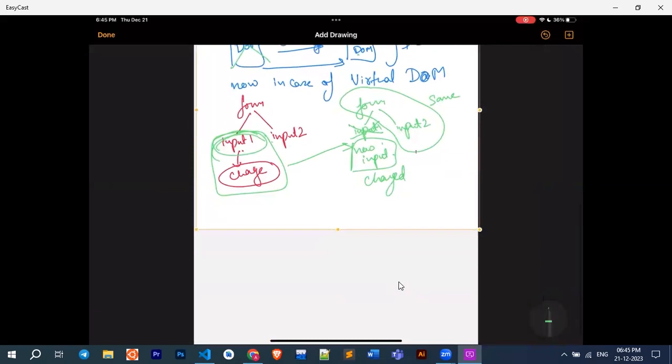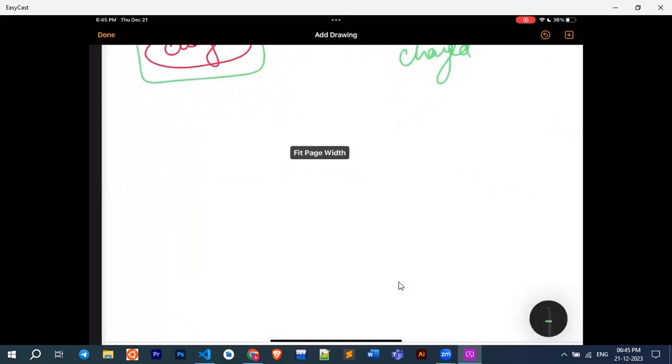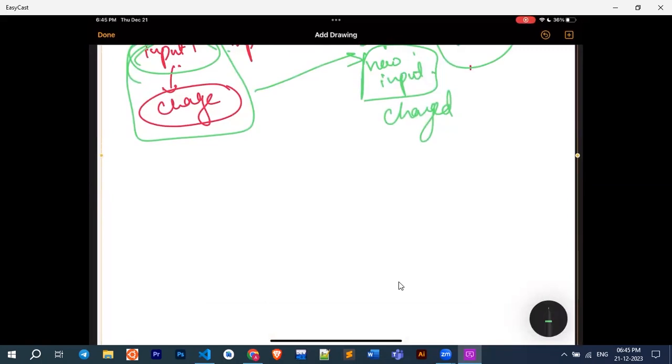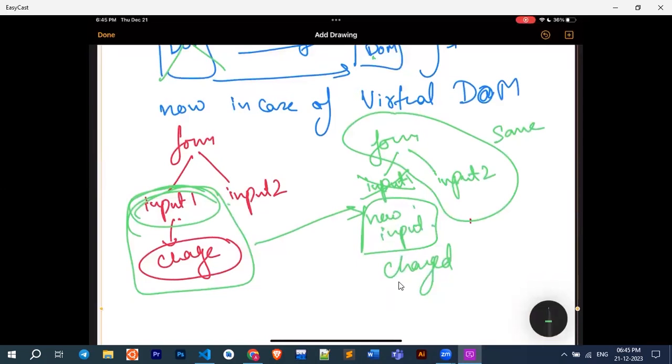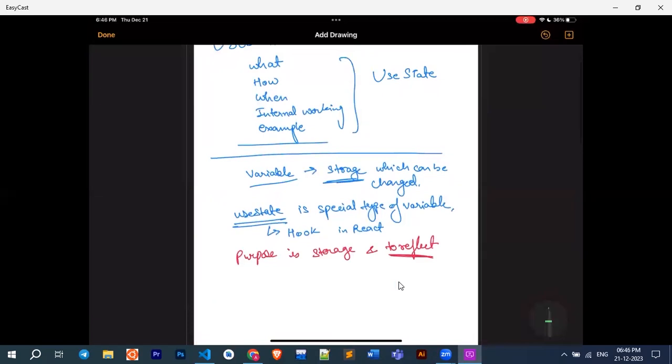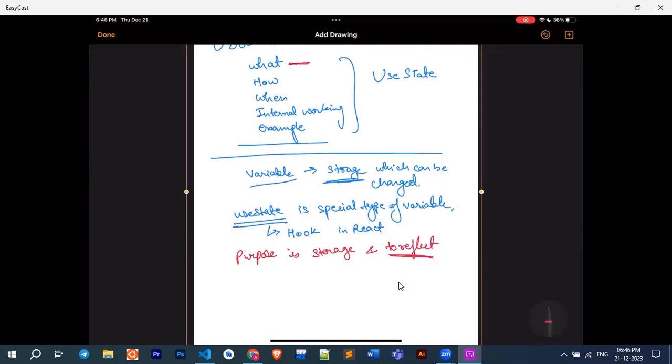So what actually happens is, whenever we are using useState, or whenever we want to change the output, whenever we want to see the changes in the page, we need to repaint the browser. In case of repainting, the DOM is changed. So this is the concept of useState. Now we have seen what it is, a storage. Internal working, we have seen that it changes that particular part of the DOM using the virtual DOM. We will see how it actually works with the example right now, and when to use it.